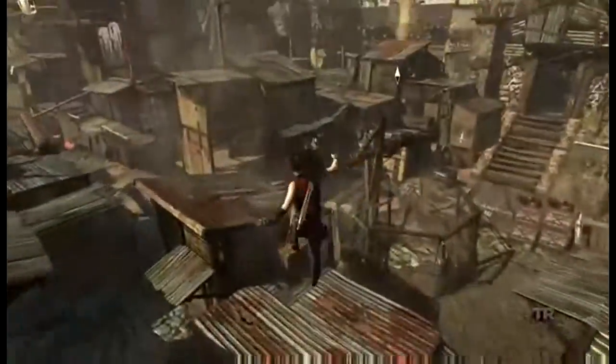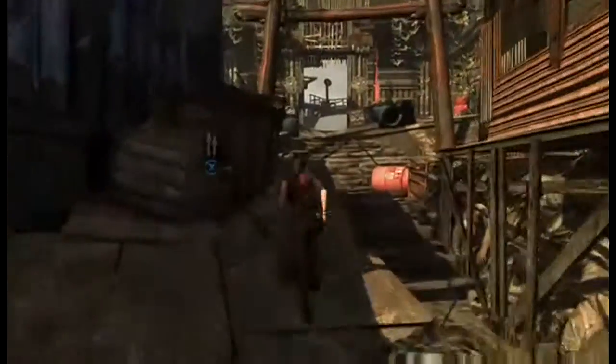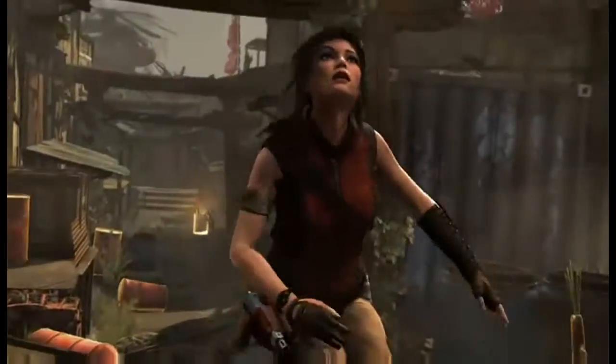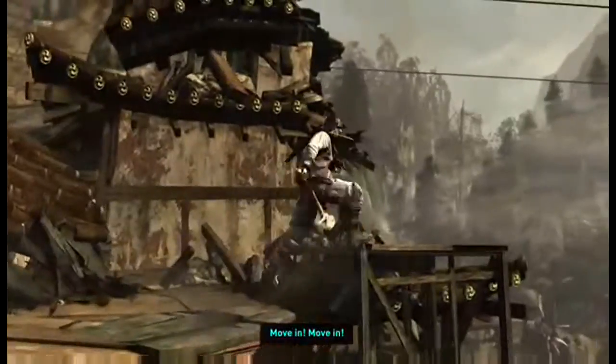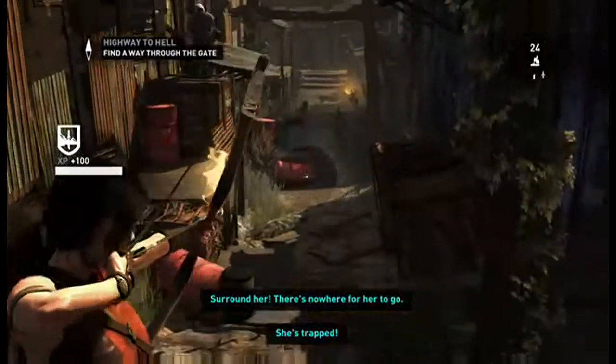Legs gone! Hiya! Everything that I have so far. That's reloaded. I have a feeling bad things are happening in my future. There we go! Roth, are you here? Oh, I want some arrows. Oh no! Move in! Move in! Look at you! She's trapped! They surround her! There's nowhere for her to go! Fire!